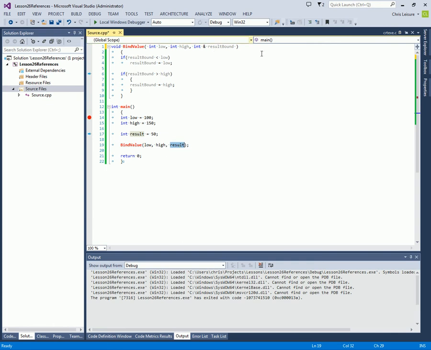You don't have to do this in functions. You can also do it outside of functions, and just like I want to in reference result bound equals result. This works. It's not a common way because it doesn't give you any extra functionality when you do it within the same function, because you could just use result right here and get the same. You'd have the same variable.